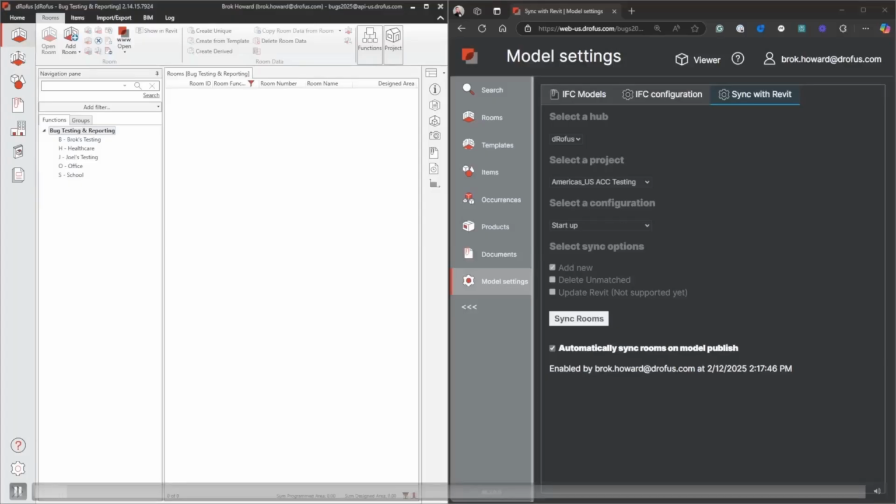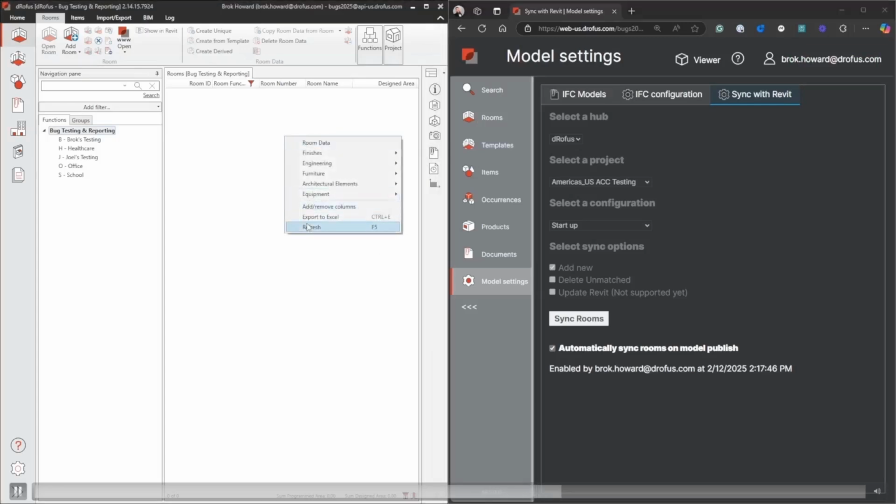For method two, you'll find that I've got the checkbox for add new now selected, and I'm filtering all of the rooms in the project without a function number, because when new rooms are created through a sync, they come in without an actual function associated to them. I'm going to select sync room. It's checking the files that it has access to. And it has created 54 rooms and one was synced. And that was the room that we had earlier.